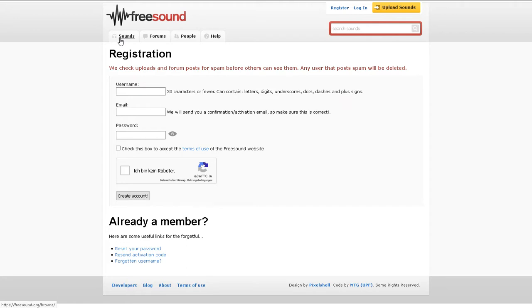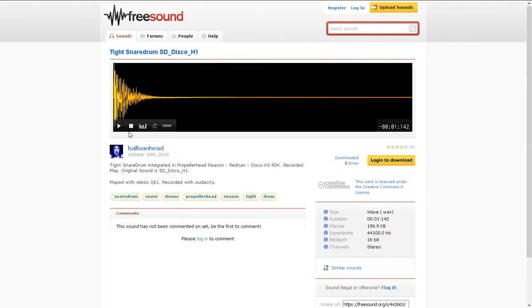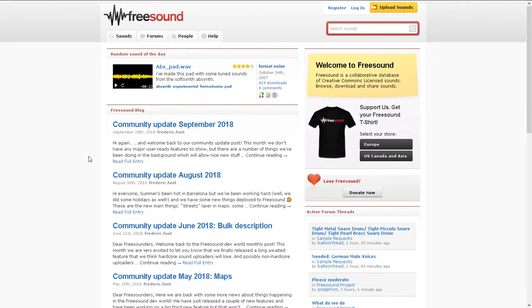And then if you are registered and logged in, you can basically just download these. Before that you can only preview them; you have to log in to download. And you can also rate them if you are logged in. This way, only people who are actually part of this community can rate the sounds and give comments and everything. There will be some sounds on here that are experimental and some artificially produced.